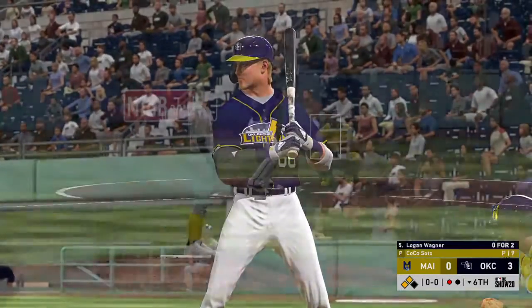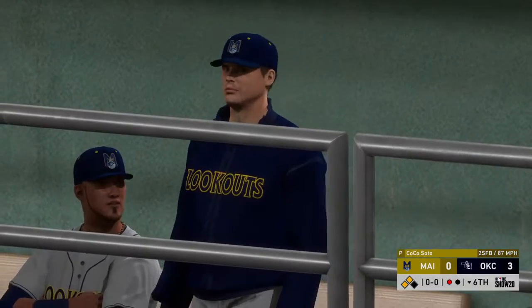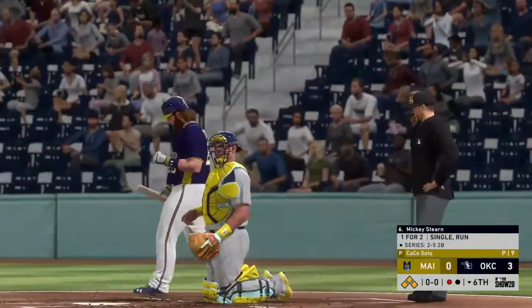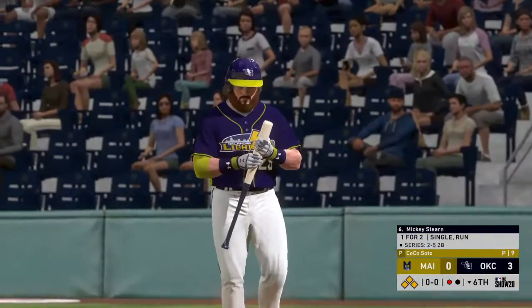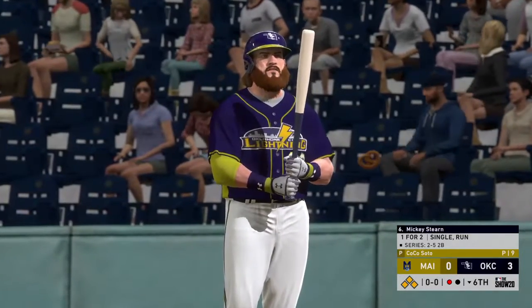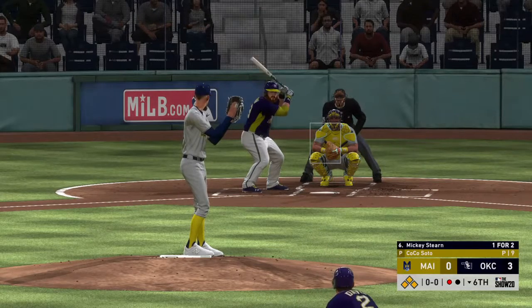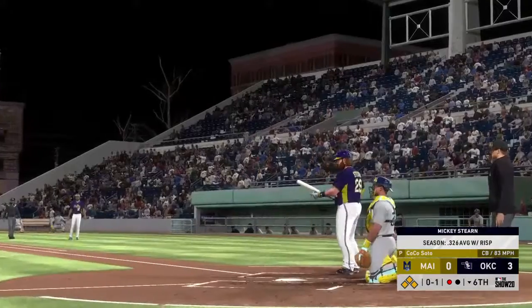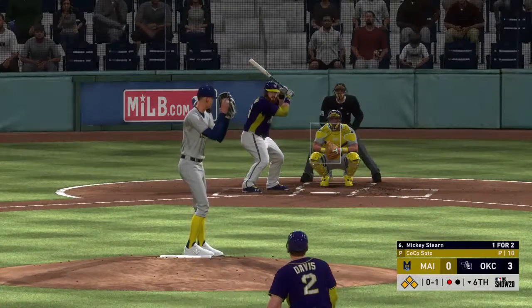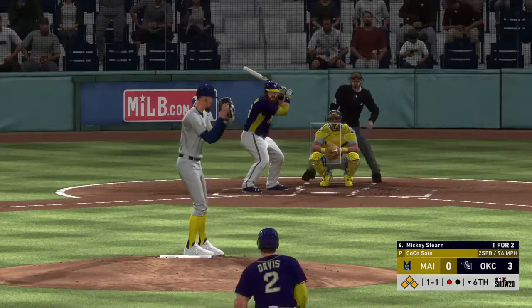Now batting, striding in, Logan Wagner. And it looks as though the decision makers in the dugout will give him a free pass to first, so the bases are loaded here on the intentional walk, and the force play is now in order. Set. Here's the 0-0 pitch. Curveball looked at for strike 1. So important getting ahead with the bases loaded. Already a difficult situation, so you don't want to make it any harder by falling behind in the count. And he misses with it. 1-1. He's already walked 2 in this inning. This guy just can't seem to find the strike zone.